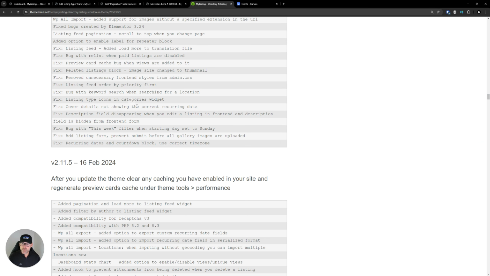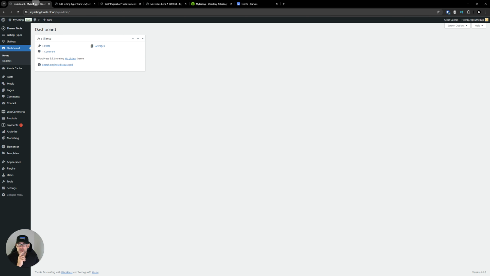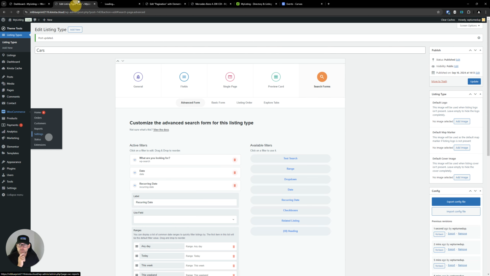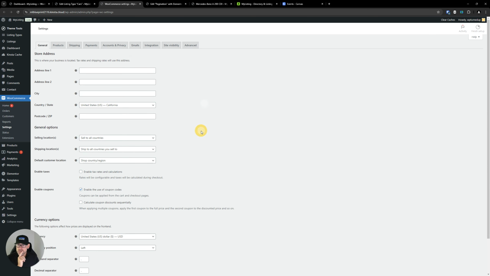Bug with this week filter. Now you can set it to when the starting day of the week is Sunday. Oh, maybe the reason I can't find it is that's a WooCommerce thing. I think in WooCommerce is where you can set that.